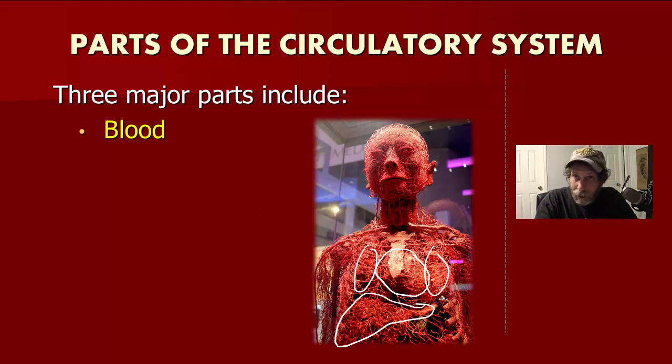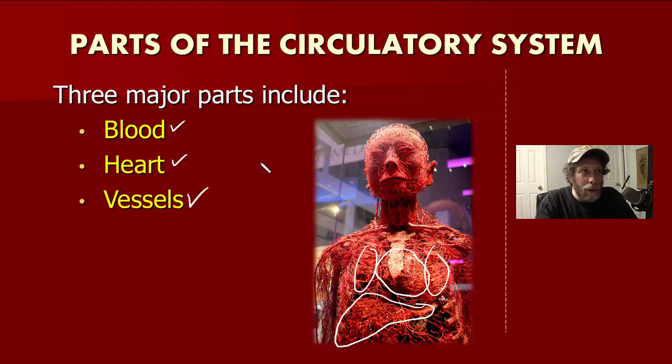We've got blood, which we'll have a look at in a minute. We've got the heart. Various types of vessels. Those are the three main things. Blood, a little bit to say about that. The heart and vessels. And those are the three major parts of a typical circulatory system. Now, if you start looking at different organisms like the earthworm, which is something that grade 10 students do, or the frog, or the fetal pig, there are going to be differences, okay? But if you're looking at a mammal like a human, you're going to get a lot of similarities. All right, let's move on.